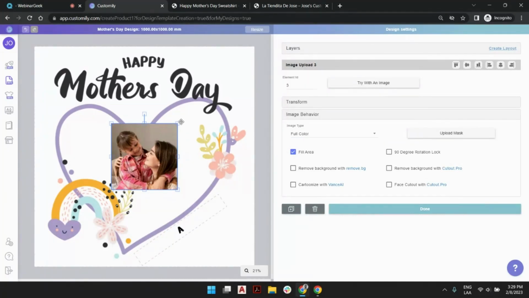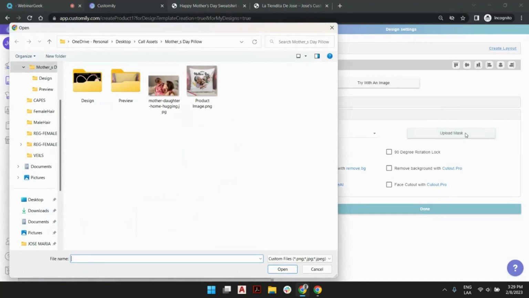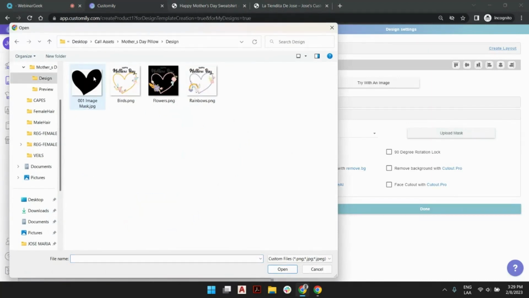Of course, I'm not going to be using a box. I want to shape this like the heart I have in my design. So I created a black and white mask that I can upload here. And this black and white mask will ensure that the uploaded image will show only in the black areas.